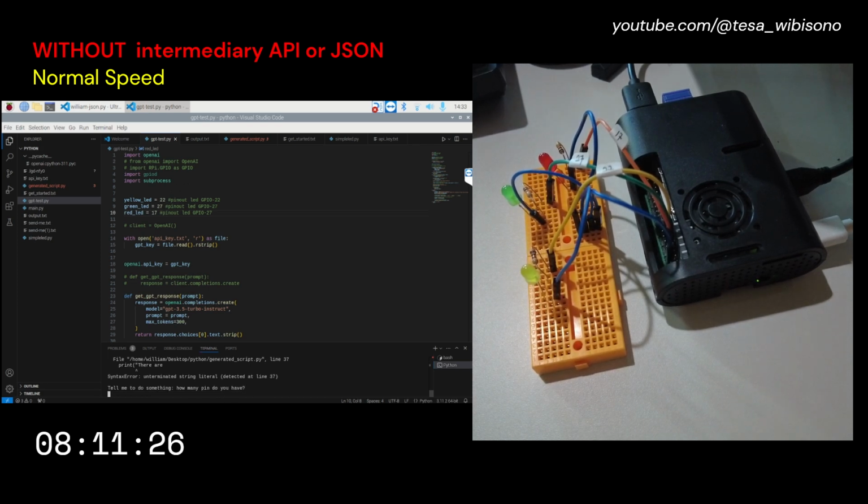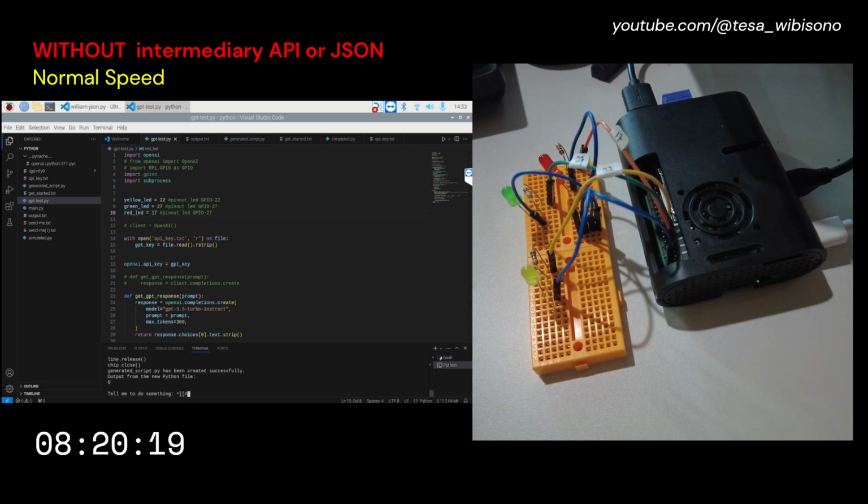Now, we ask if ChatGPT API knows how many pins the Raspberry Pi 5, the device it's running on, has. And for some reason, the ChatGPT API said it has 0 pins. We ask it again to test the ChatGPT API's knowledge about Raspberry Pi 5.